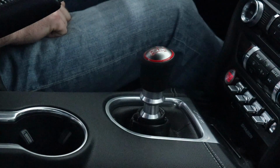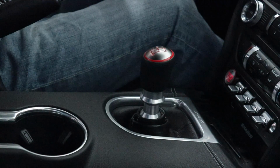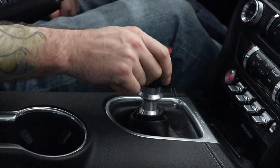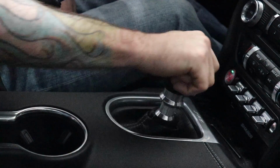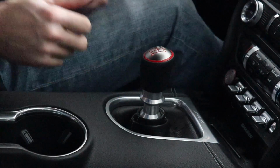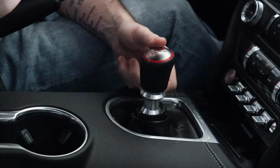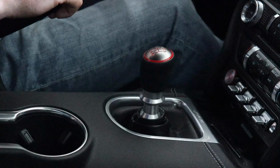Can you feel that? I don't know, but what I can tell you is some of the things that I like about it is this reverse lockout collar with the 350 knob works flawlessly. It's excellent.